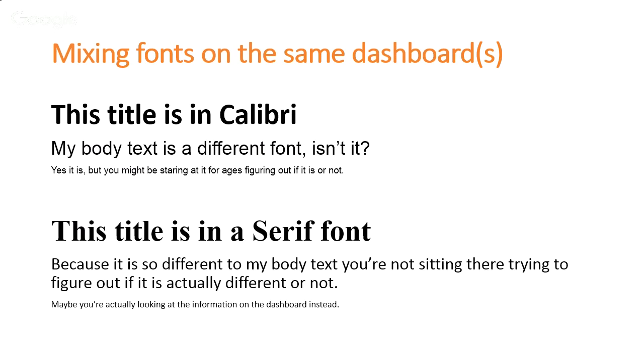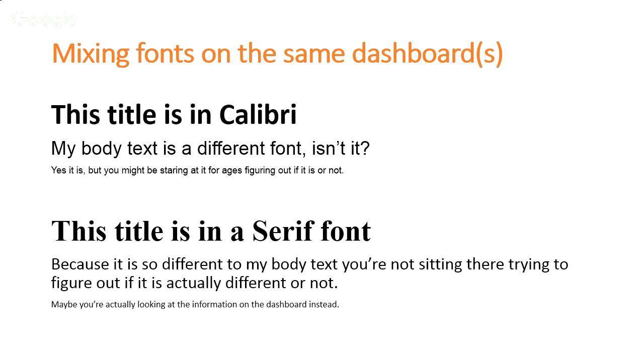And what's really important is that the human eye can tell subtle differences in fonts. So if the difference is too subtle, I might end up staring at it for ages trying to figure out if it is actually a different font or if it isn't. So I'm probably not paying attention to what's on the dashboard. I'm not paying attention to the charts. I'm trying to figure out, has this person made a mistake? Have they accidentally chosen the wrong font? Is it actually a different font or is it the same thing? So my brain's shifting attention away to that.